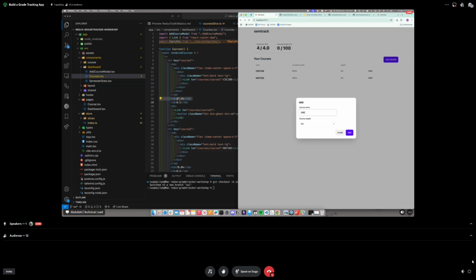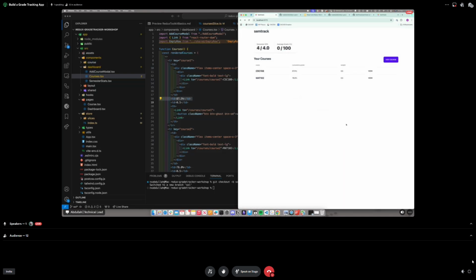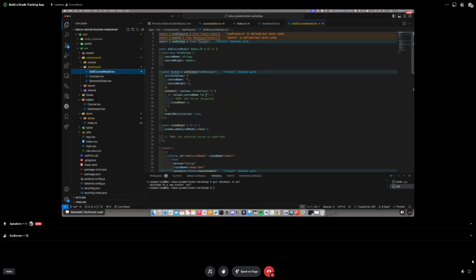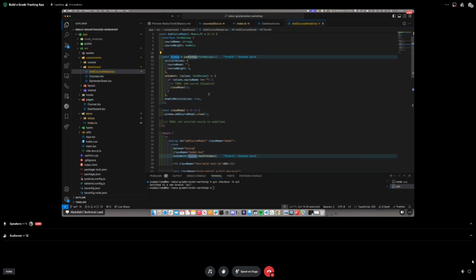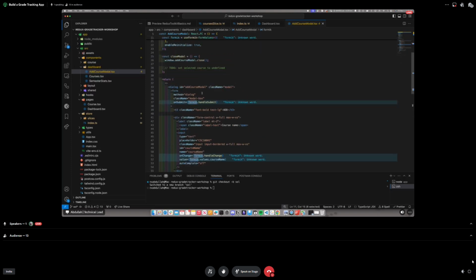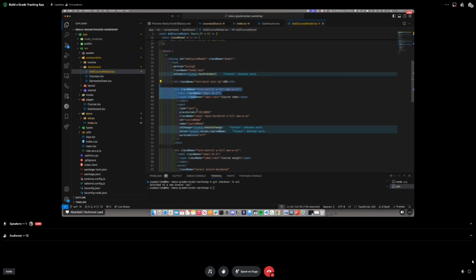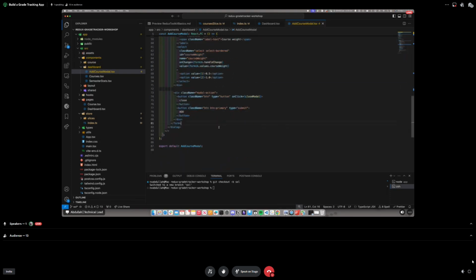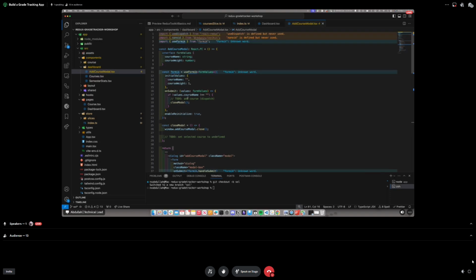Right now, if you use this, I'm not actually sure what happens. Probably just not going to work. Yeah, it's not going to work. Okay, so let's work on that one first. So you have the add course modal. All right, so this is the modal. I'm using Formik here for form management. I would say just don't worry too much about this stuff. This is just the form, the course name, the weight, and then the button to add it. But let's focus on the Redux stuff.